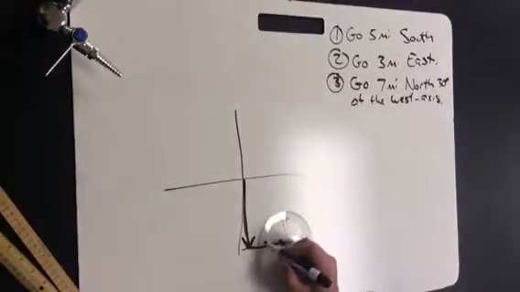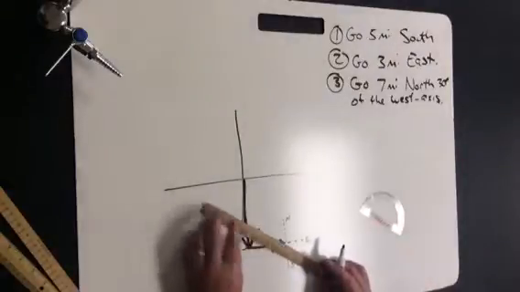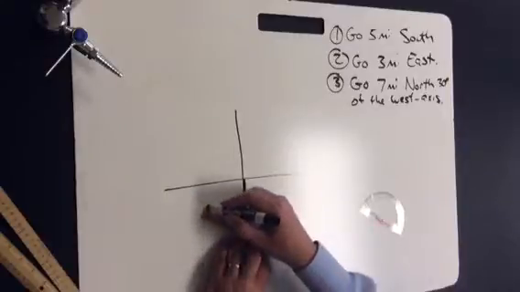And I said 30 degrees, so 10, 20, 30 degrees. And I go seven miles. So it's going to look something like this.